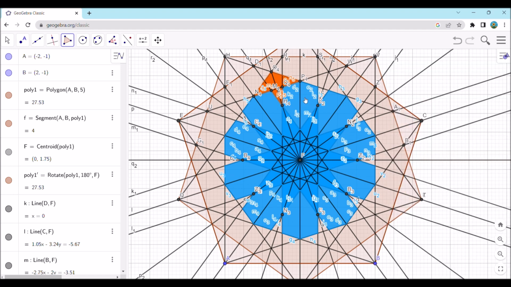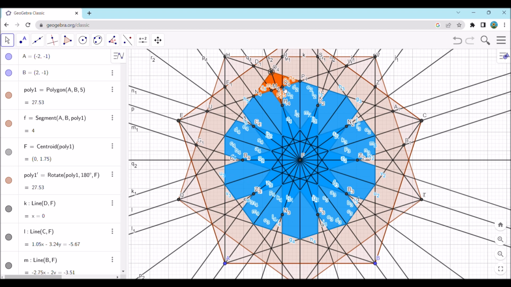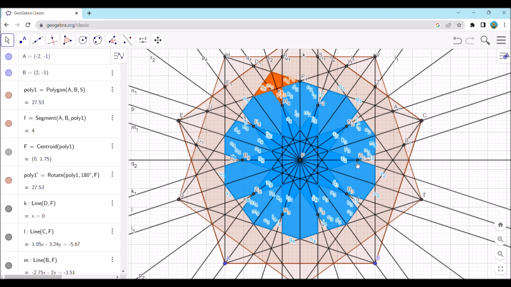So now after you change the color, we want the same process where we want the unnecessary points to disappear. For that, click this first and press CTRL and go for the unnecessary points, right click it and untick the show object and it will disappear. After that, we want to reflect this shape again to be a round.